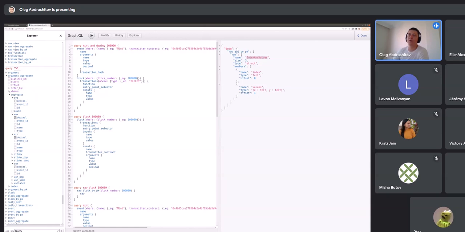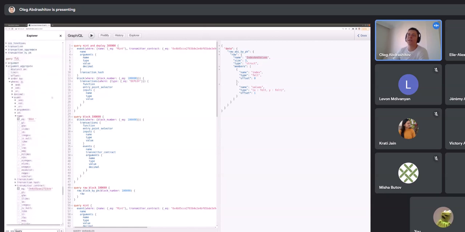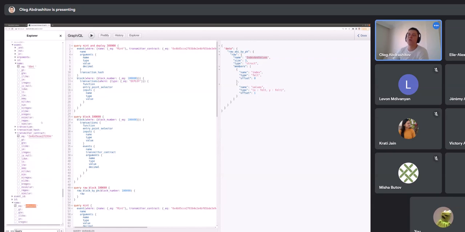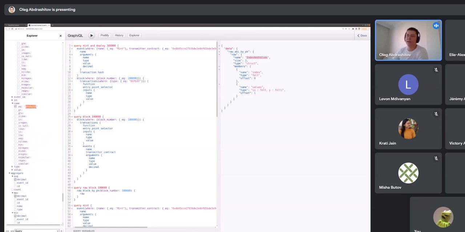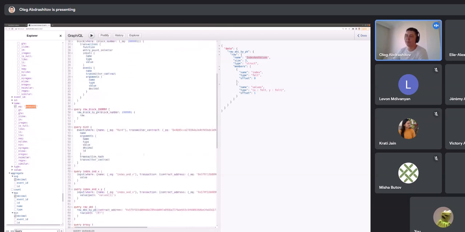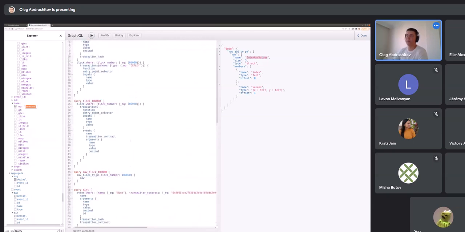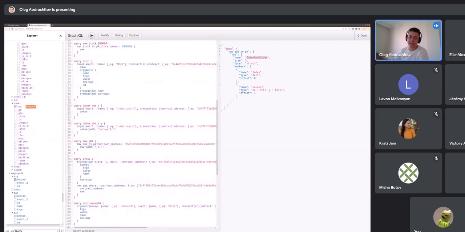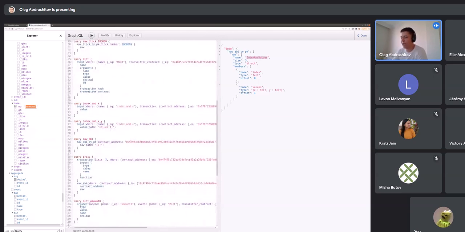And I also put in a where clause, right? A where clause says that I want to sum up arguments of event whose name equals to mint, whose transmitter contract is my contract address, and the name of my argument is amount 0, right? So that will sum up decimal values of all mint events of a particular smart contract, right? So in this example, and it's taken as an example from one of the dApps being developed, that gives you a TVL or a part of TVL for a particular contract.